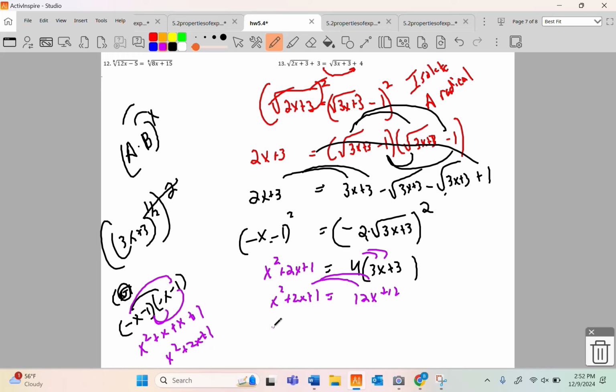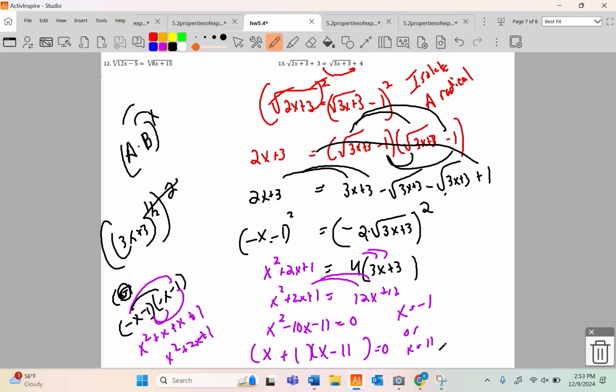And I'm going to do my subtraction. 2 minus 12 is 10. 1 minus 12 is 11. I like the way this worked out. Boy, I spent some time designing this problem. I don't remember making this problem, but I made this problem at some point in time in my career. And I'm telling you, I took some time making it because it works out nicely. Factors of 11 are 11 and 1. And I need to add to negative 10, so I need to be minus 11 plus 1. I use a ZPP, x is negative 1 or x is 11.